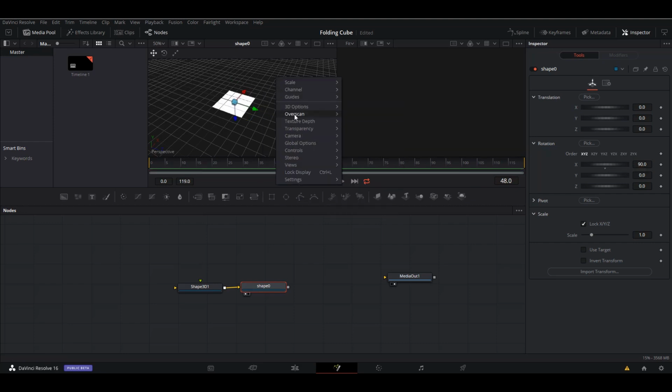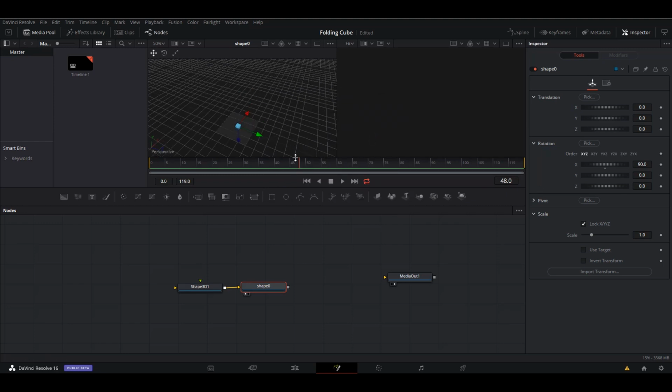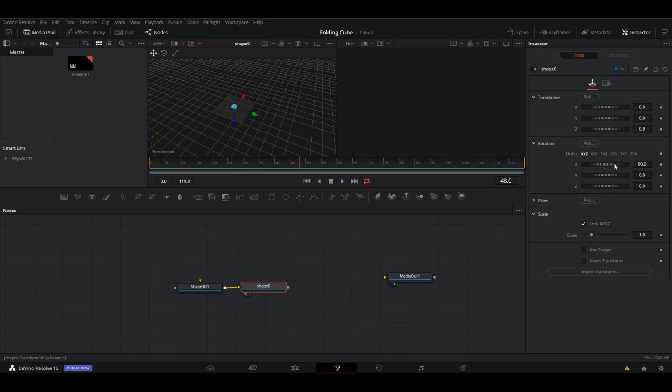You right click and go to 3D options and make sure there's lighting scene. So if I go back to the rotation again, if I did it negative, you can see that on the other side is where the normals are, so it receives light. We want to build the cube in a way that the normals are inside, so we're going to flip it to -90 instead. In this way we can achieve our translucency.